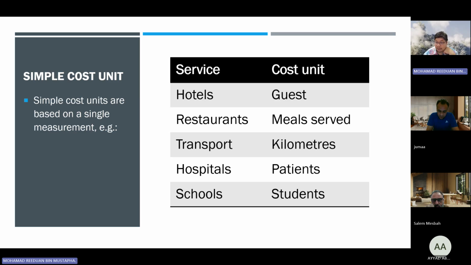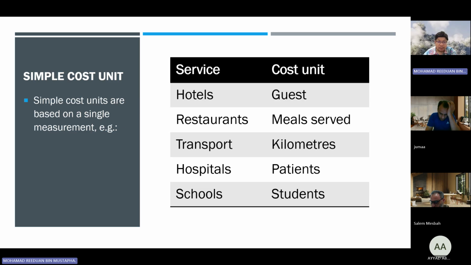Hospitals are based on patients, and this is the cost you need to calculate. If you don't have patients, it means you're having problems. And instead, schools look into students. Like now we have fewer students. I think you are very lucky because this is the first time that we offer this for offshore students. We expect more students onwards, and maybe you can help us promote to more students from your country. So this is the way the cost is calculated.